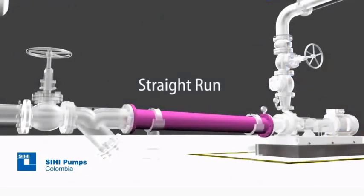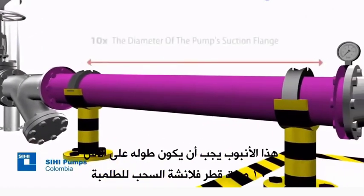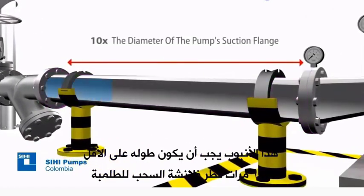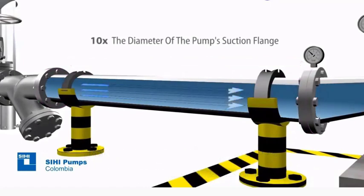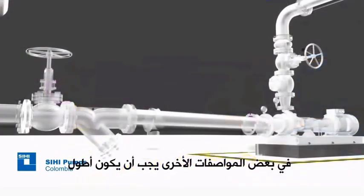Straight run. This pipe must have a length of at least 10 times the diameter of the pump's suction flange, and it is used to deliver a straight and uniform flow to the pump inlet. In some other specific cases, it should have a greater length.